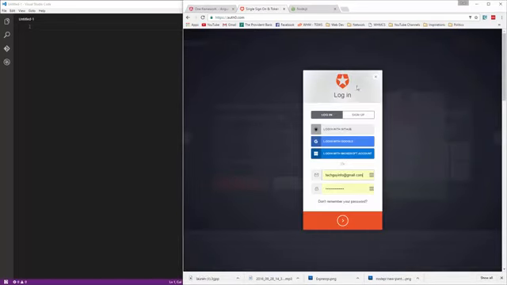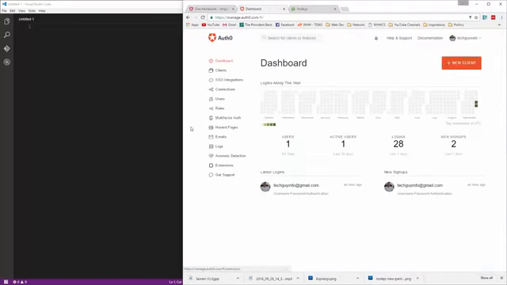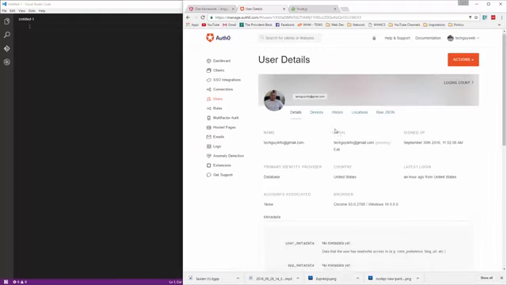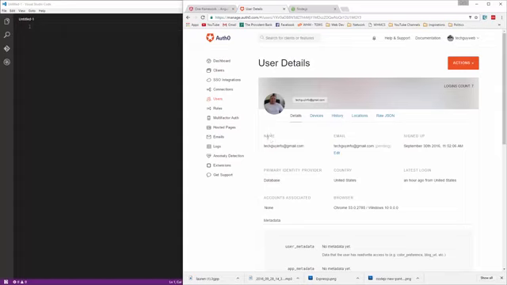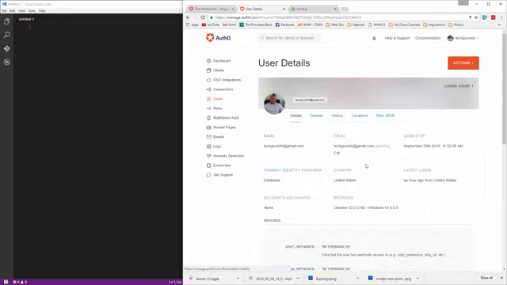So let's go ahead and I'm going to click login, and like I said, you're going to have to sign up. So if you click sign up, enter your information here. You might have to verify your email, I'm not sure, but I'm just going to log in, and this is actually the same interface that our application will use. And you get this nice dashboard, and there's all kinds of links on the side here, and I don't even know quite a bit of this stuff, but I do know that you can track your users. You can see I have one user for one of my clients, and if we look at that, we have all types of information for that user, which happens to be me. The devices that they use, their history, locations, all kinds of stuff.